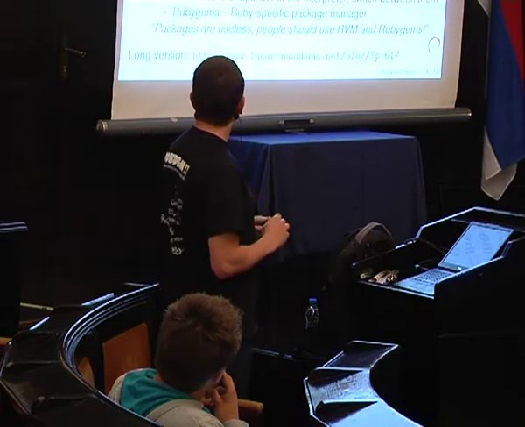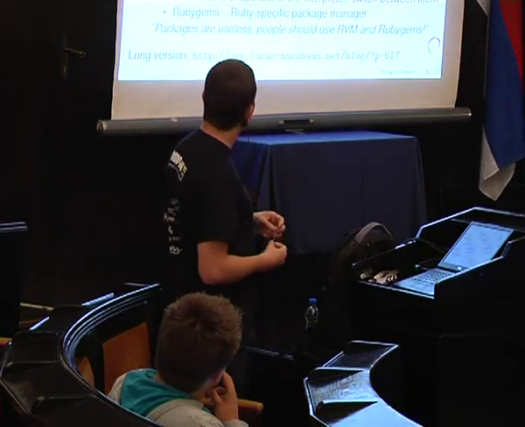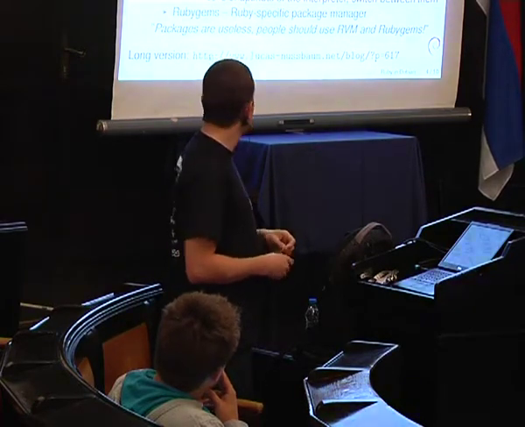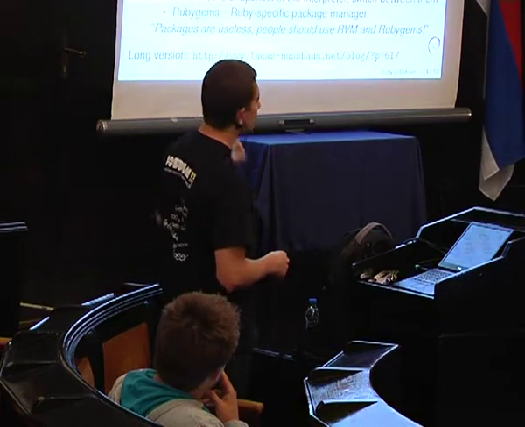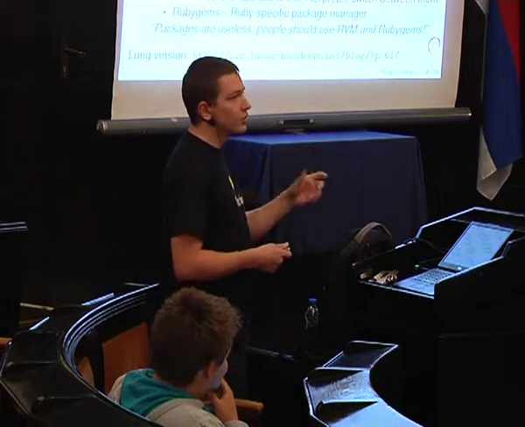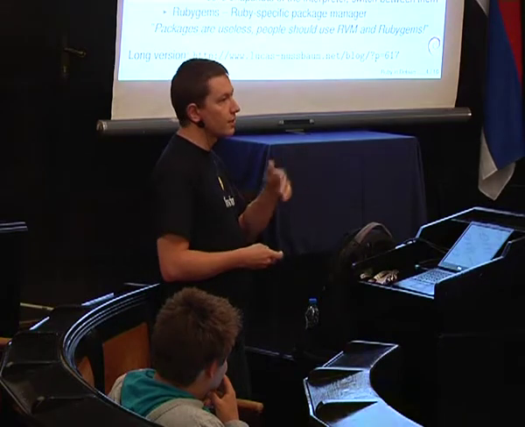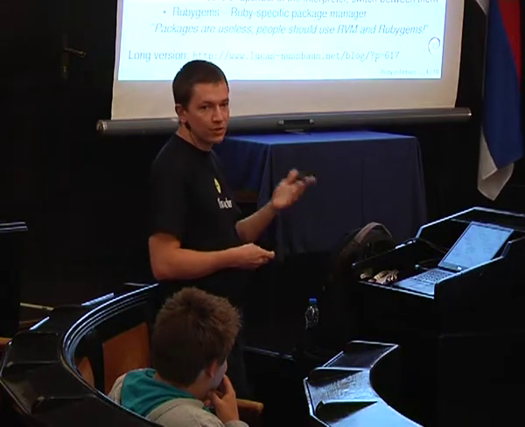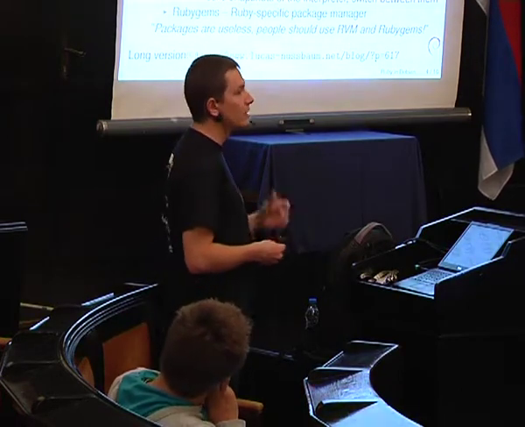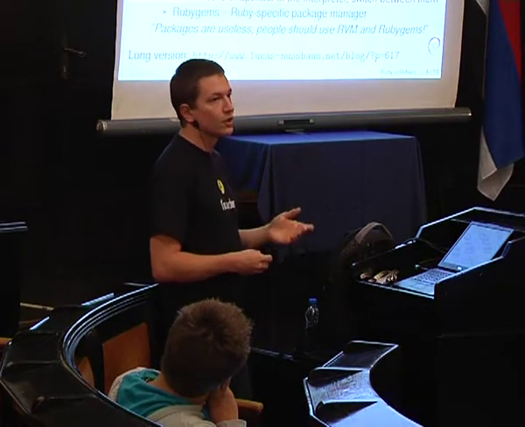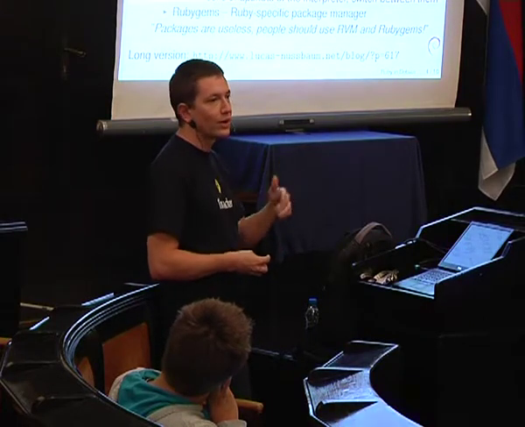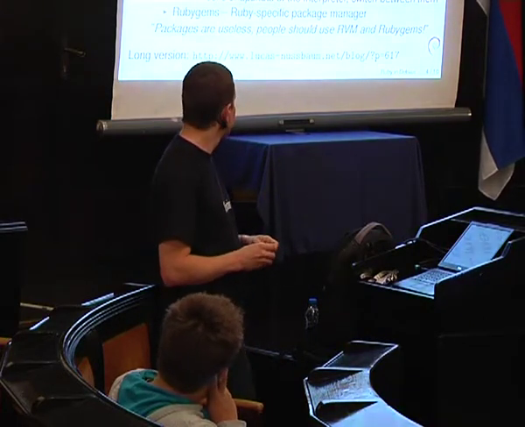Another issue with the Ruby community is the advocacy of developer-only tools for everybody. One tool that has a lot of hype in the Ruby community is RVM. RVM is a bash script that can check out, using Git, a snapshot of the interpreter and build it locally and install it locally. And then you can switch between several implementations of the interpreter on your own machine. So that's really great for developers who want to use the latest version of Ruby, but not so great for sysadmins who are required to install that by their developers.